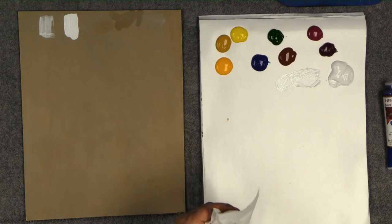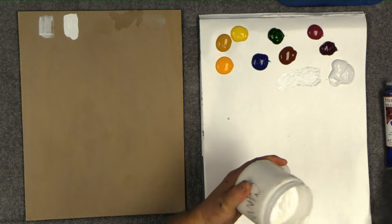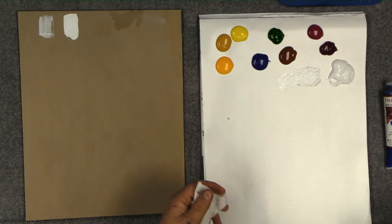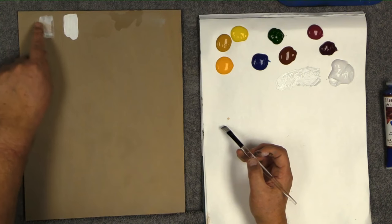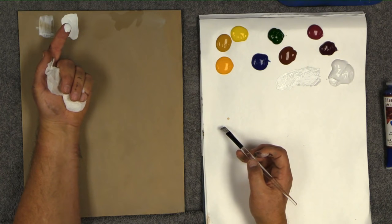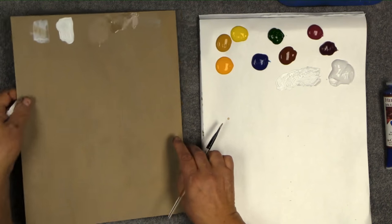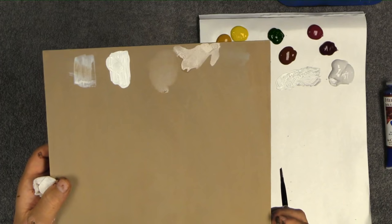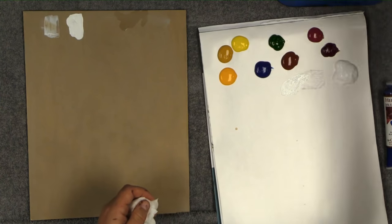You can see this on your palette: put out a drop of water and a drop of extender, smear it out a bit. The water will dry long before the extender does. Up here I have the Global White — where I added more paint it's getting really wet still, but where I added water it's getting really dry.